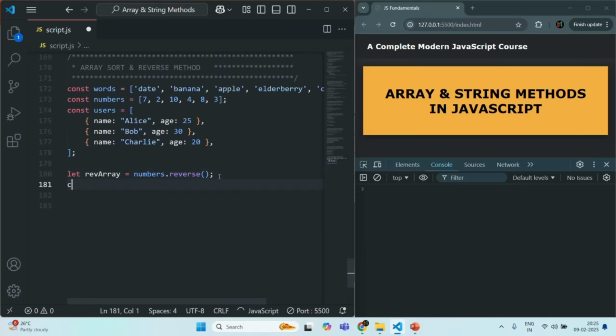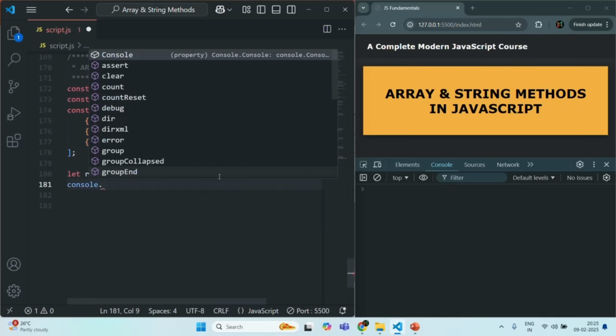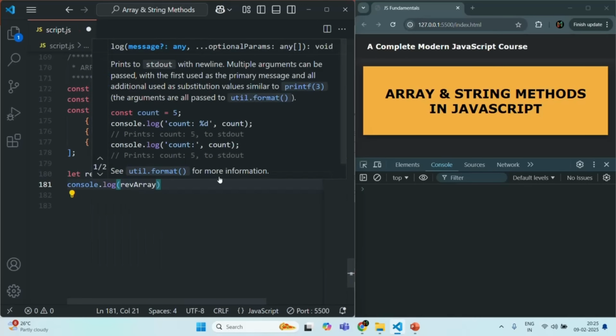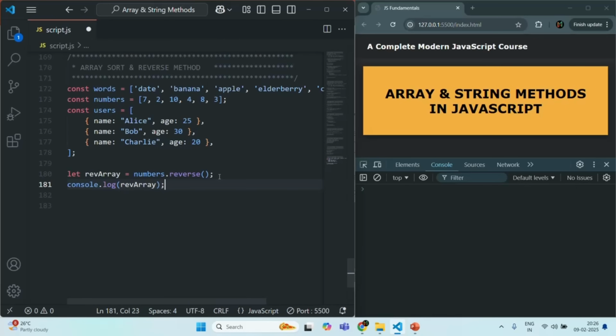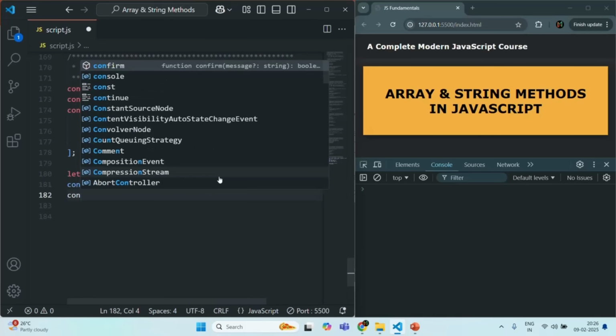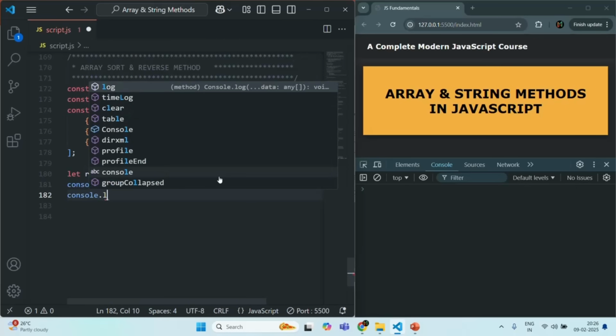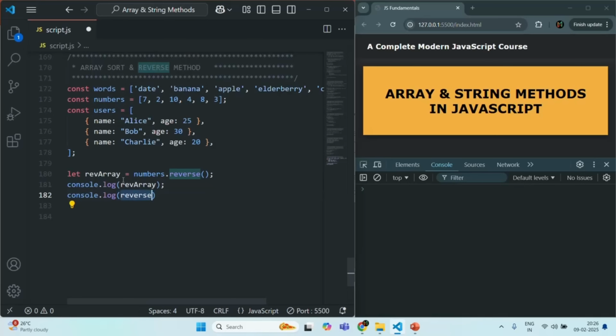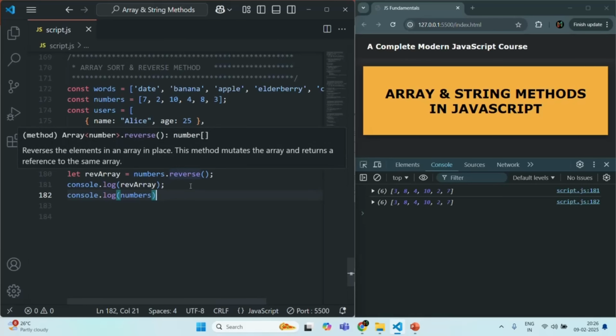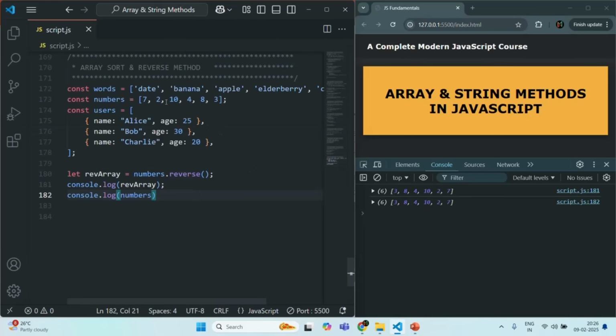Okay, and let's log this reverseArray, and let's also log the original array on which we are calling the reverse method. So the original array in this case will be the numbers array. If I save the changes, you will see that the reverse method has reversed the order of each element in this numbers array, and it has also modified the original array.